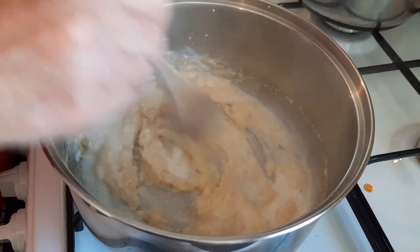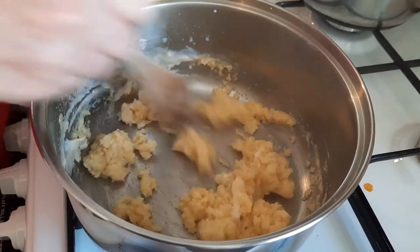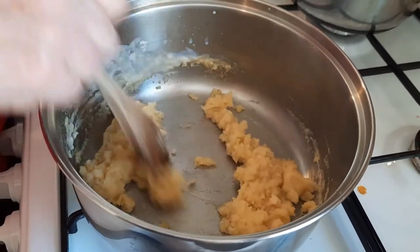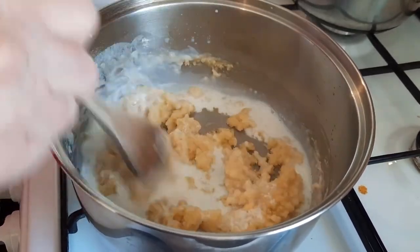small bits at a time, and the mixture will be thick. Just keep giving it a really good mix. That's the secret to get no lumps, is just allow it to be nice and thick like this. I think the tendency people do is rush a load of milk in because they don't want lumps, but that's what actually gives them the lumps.